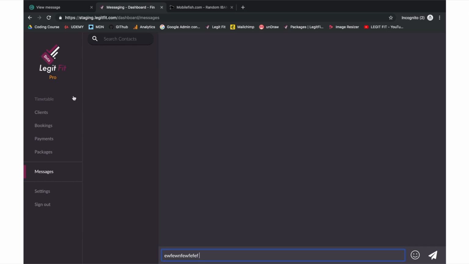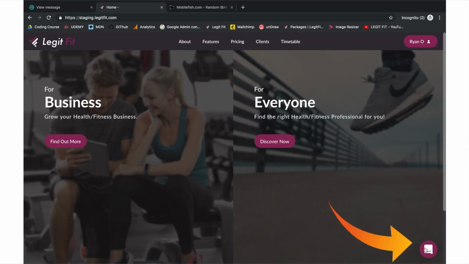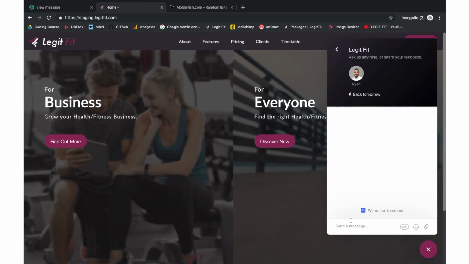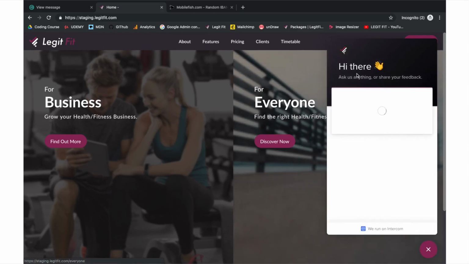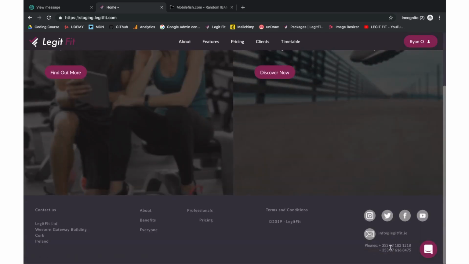And lastly, what I'm going to show you here is just for support from us. If you do have any questions or queries about the platform, click the LegitFit logo at the top left-hand corner. That will bring you to the marketing pages. Then down the bottom right, you have this little message icon, and you can send us messages there, which will link up to our phone. If you want to give us a call, you can also call us with the phone numbers down below. The top one there is mine and the bottom one is Ian.